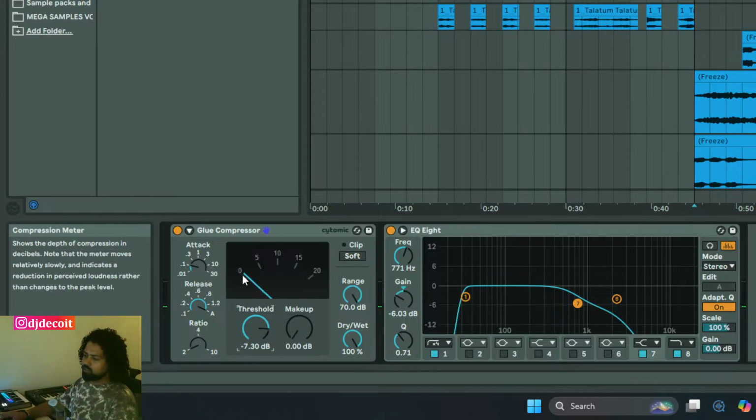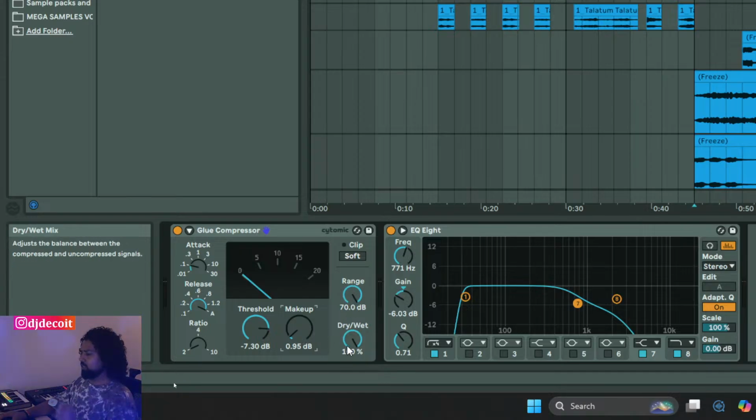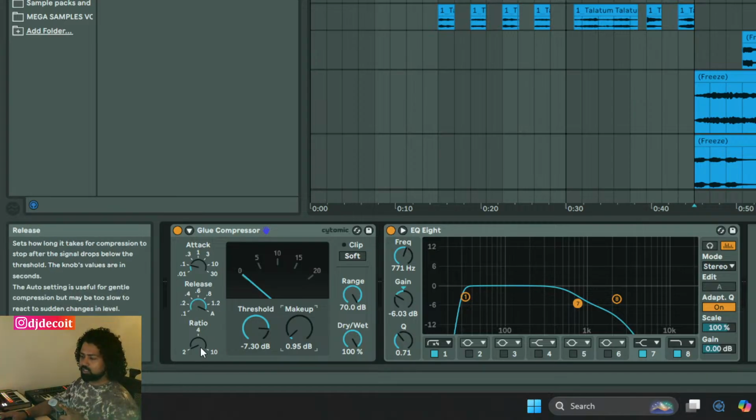Now about makeup, we can see that our glue compressor is moving very slowly, which I think is a good sign of a subtle compressor. If we imagine waveforms, it won't be jumping all over the place. It would be going very subtly, which is fine in terms of shaping the sound here. We can see it's barely going to 1.5 dB. So maybe it's a good idea to add a dB of makeup gain here, roughly a dB. Yeah, that's fine. We can just let the range be, and we'll keep the dry/wet at 100%. In between, we can just switch to different release settings as well as different ratio settings to see what happens.